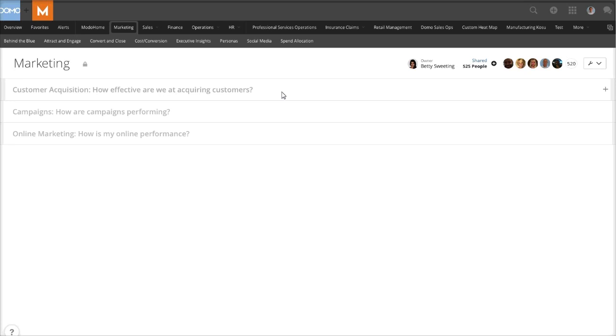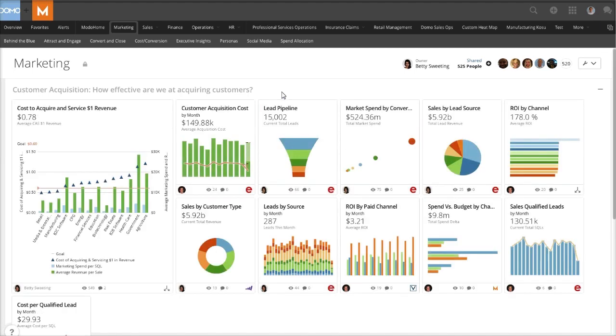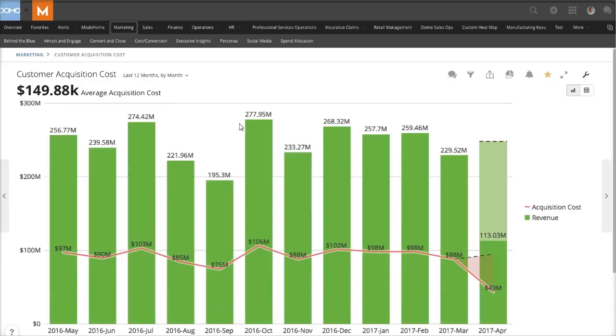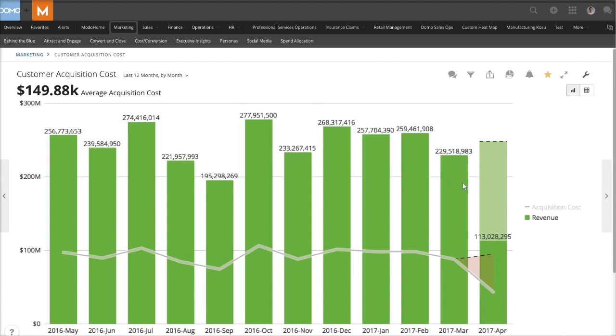Instead of that frustration for both the business user and the analyst who's having to constantly spit out these reports over and over again, now we've got a place where we can just open up this collection and see cards or interactive visualizations directly related to, in this case, customer acquisition. How effective are we at acquiring customers? So you can see in this first card, it's a very simple card. It's showing me customer acquisition cost. I can see up here the top level average acquisition cost over a 12-month period. I can also see down below the revenue we're bringing in by month and then our acquisition cost. So I can see the delta between those two to make sure that our profitability is going well.